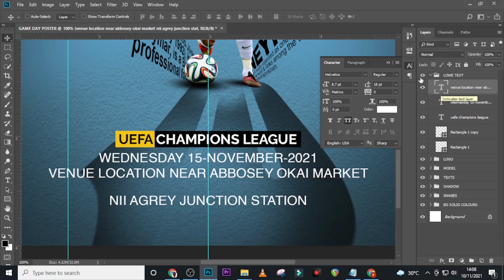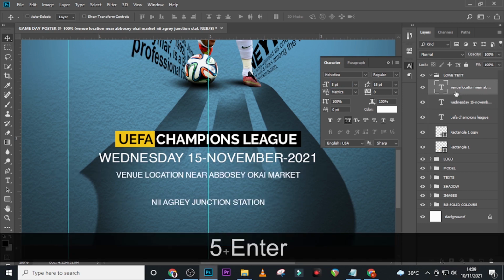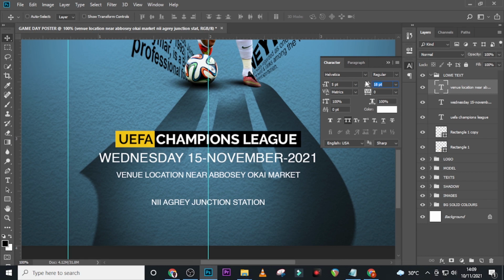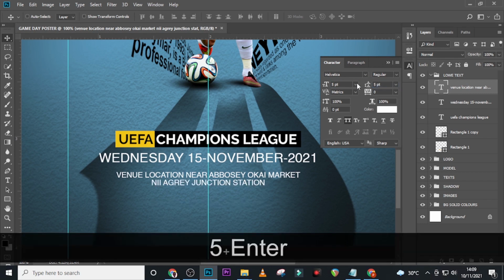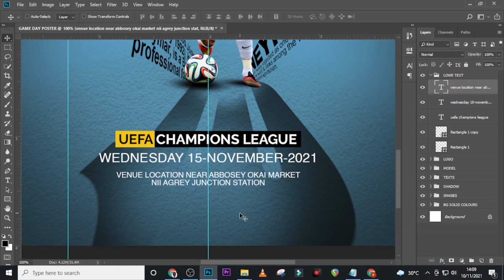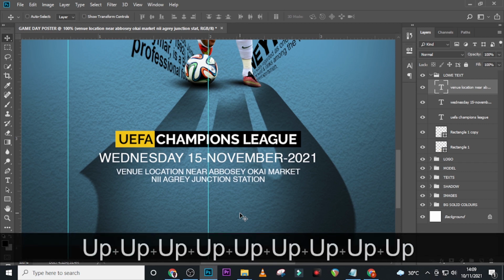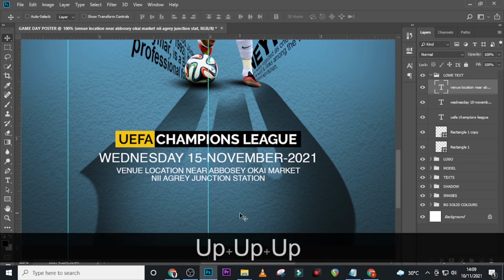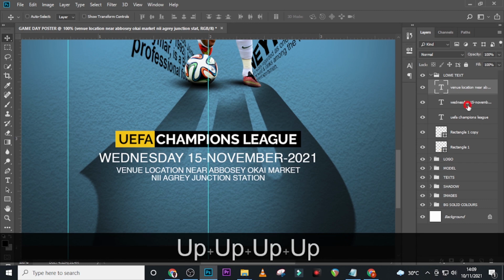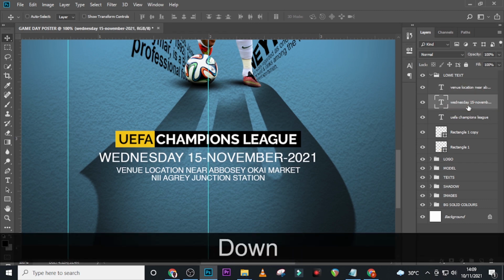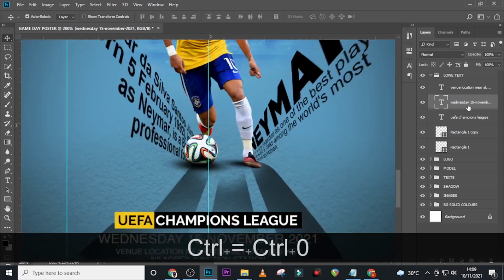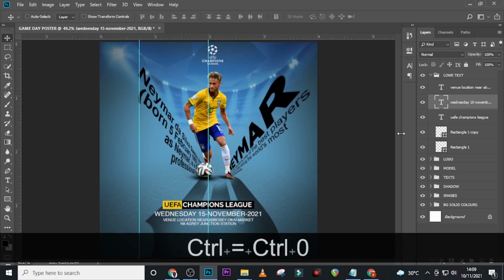Now with this particular one, we are still using Helvetica, we are using regular, and then we are setting the size to let's just say 5, and then let's set here to 5 as well, and then let's drag it closer. Let's set the Wednesday up a little bit. Great. Let's zoom out. Let's see how it looks like, and this is how it looks like.